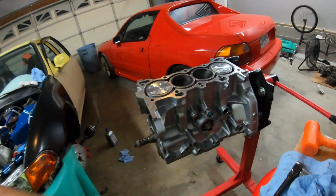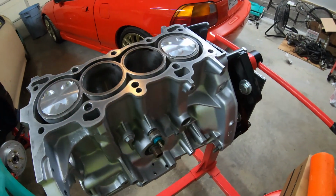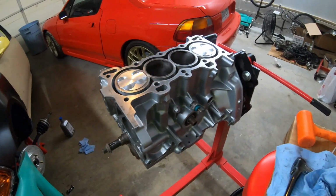Hope you guys enjoyed that. Again, we got some pistons installed. Everything is looking really well. Coming along, got plenty of parts to order, but we're getting somewhere. So hopefully everything will work well with this motor. Seems to spin okay, no problems. Again, all the gaps and clearances are pretty good, but stay tuned.